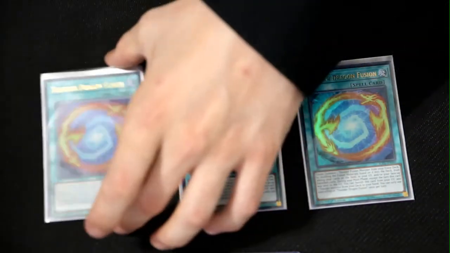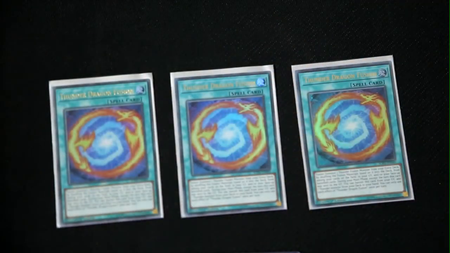On to spells. First spell that we run is 3 copies of Thunder Dragon Fusion. I've seen a lot of decks out there running 2. I can see your argument. The reason I like 3 is that I have a way of utilizing 2 in one turn in this deck, and so having that 3rd copy is just a nice little extra that the deck has access to.